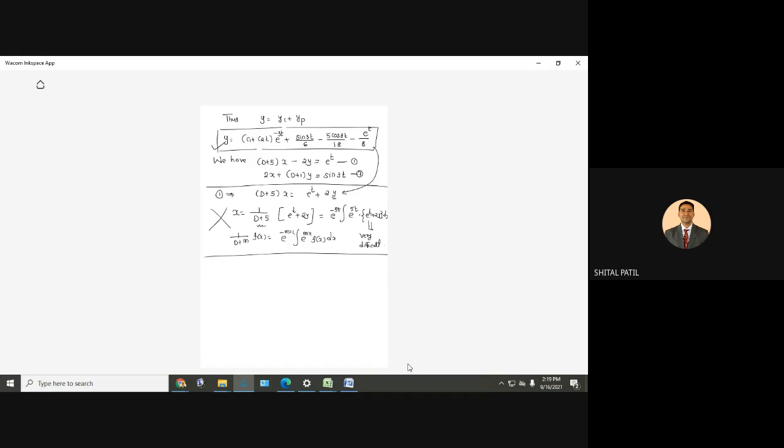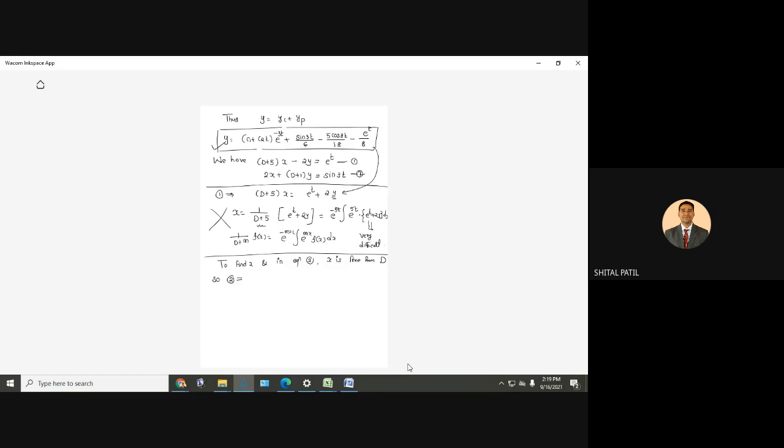Equation number 2. Now, how will I understand whether we have to consider equation number 1 or 2? Very simple. Our aim is to find x, and in equation number 2, x is free from derivative. Therefore, we have to consider equation number 2. Okay, so we'll write all these things. To find x, in equation 2, x is free from D, or you write derivative.